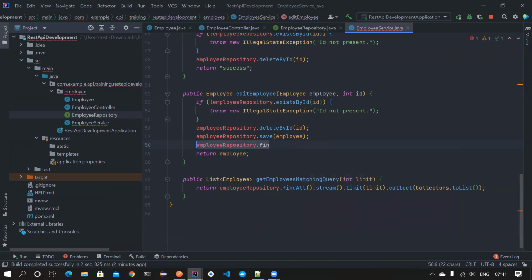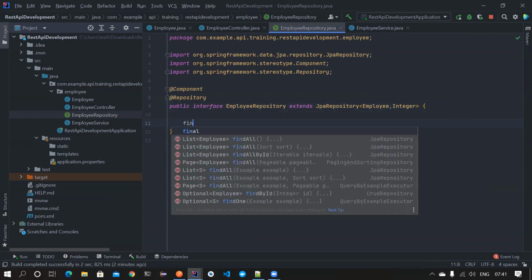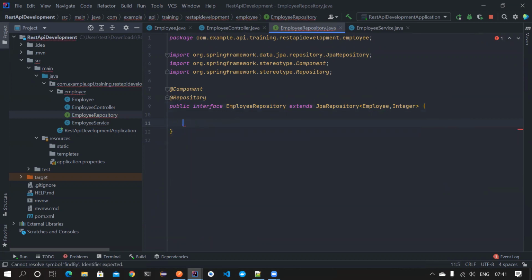In that case you can create your own method directly. You can go here and create this findBy method, and then those will be used. You can add additional methods if you want, but for now I'm not doing it. I'm just giving you enough understanding of what Spring Boot is all about, where you can leverage dependency injection and a lot of already created annotations for your use cases to build REST APIs.